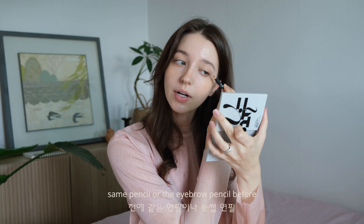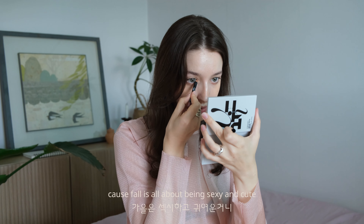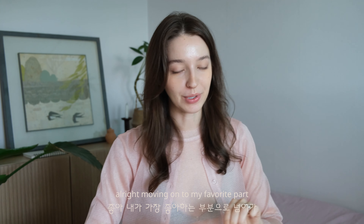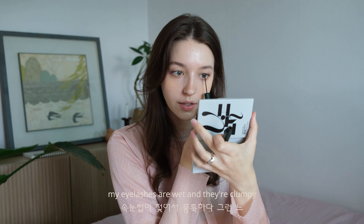With the same eyebrow pencil I would usually do a little wing, but we're not trying to make a wing. What I'm trying to do is prolong the eye for this sexy cute look — because fall is all about being sexy and cute when you're ordering your latte asking for cinnamon. Moving on to mascara, using a brow mascara, very natural. Creating a clumpy effect because I'm not looking for bombshell glamorous — more like I cried and my eyelashes are wet and clumpy.